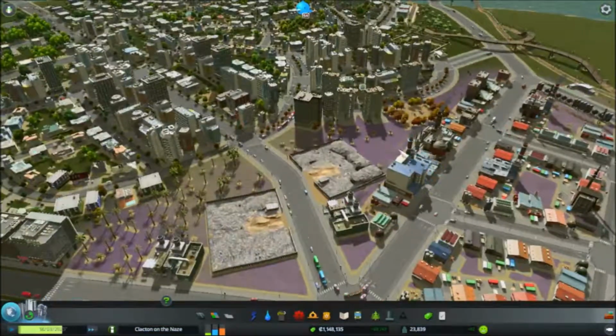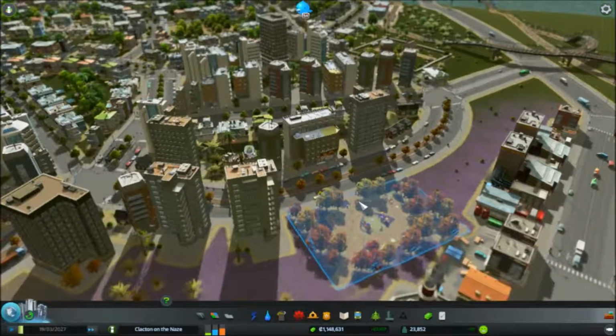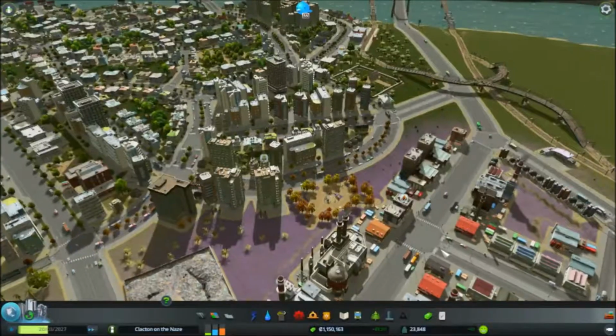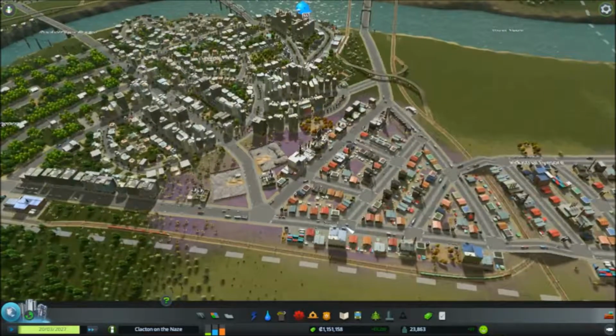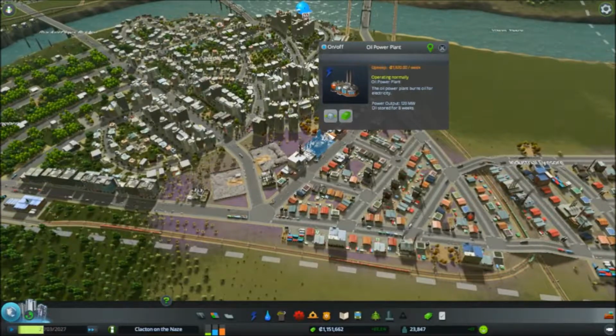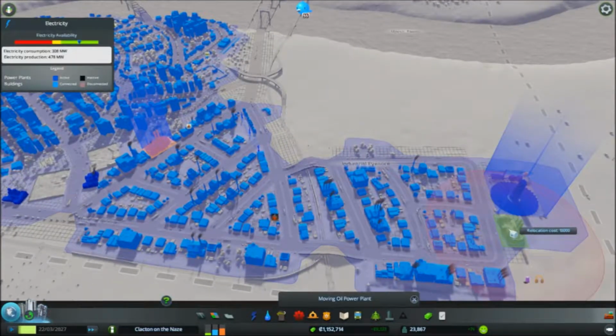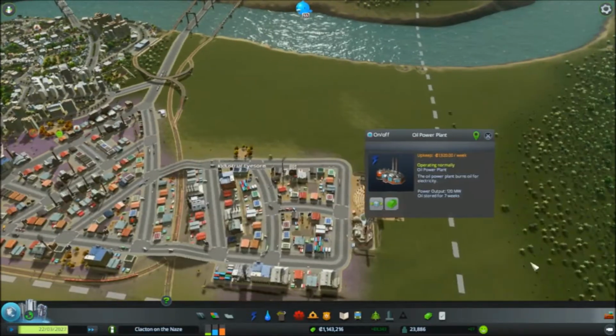So, these poor people over here keep getting sick. And what's your problem there? You're complaining about something. The rubbish. Citizens are sick. Yeah, you're so close to the industrial district. What's pollution? The poor park is dying. And this thing is part of the problem. Disgusting oil power plant. So we're moving it over here, so all the dirtiness can be over here in the industrial expansion.